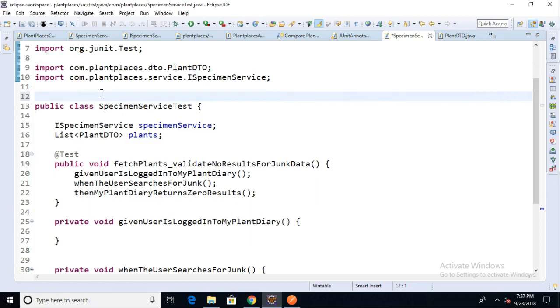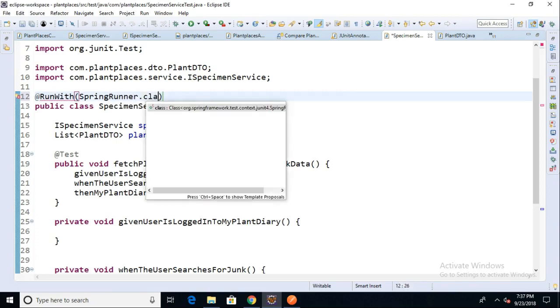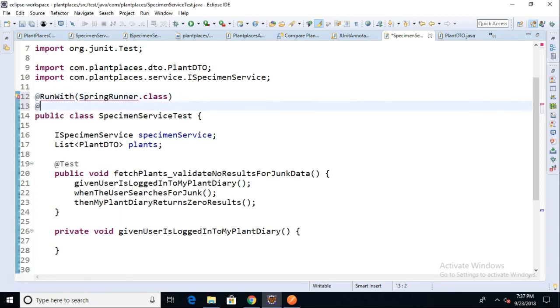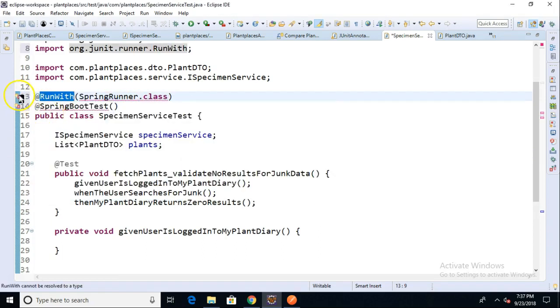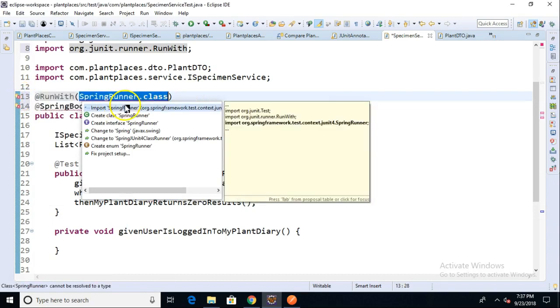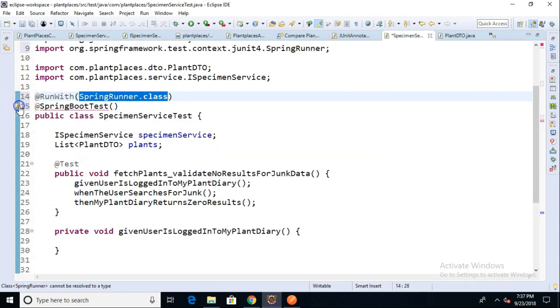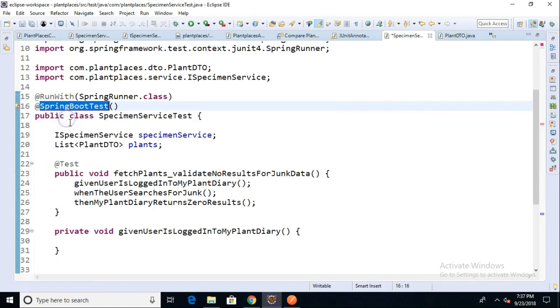Let's go ahead and say @RunWith, and we'll say SpringRunner.class, and then we will say @SpringBootTest. And with a lot of annotations, SpringBootTest has several properties that we can specify. You notice that we need to do a bit of work here because it says it doesn't know who all these things are. So import RunWith, we got that. And import SpringRunner, got that. And then SpringBootTest, we'll go ahead and import that.